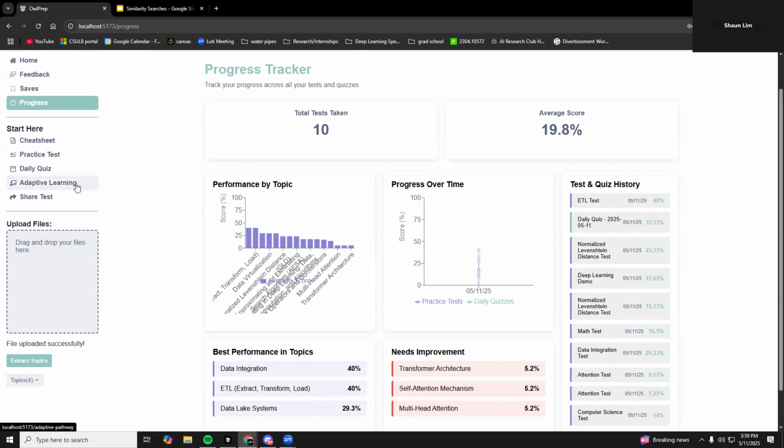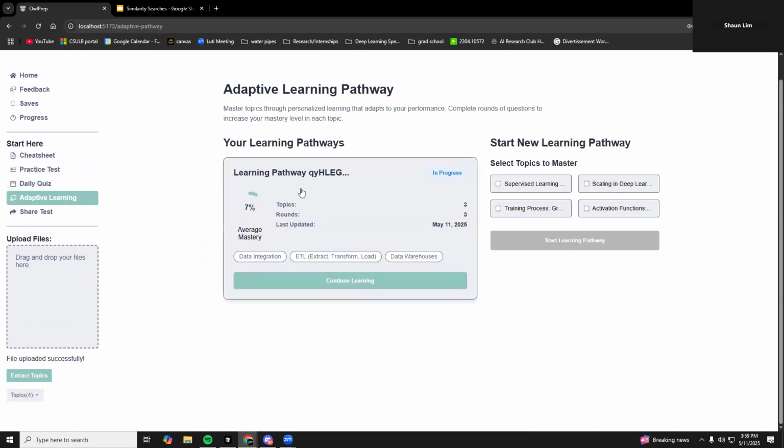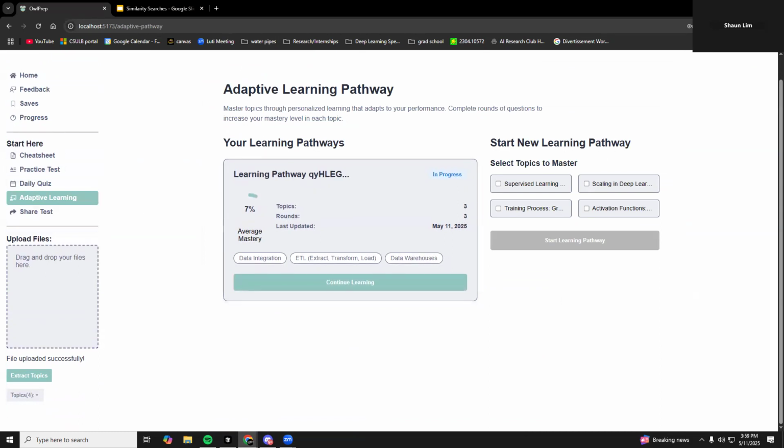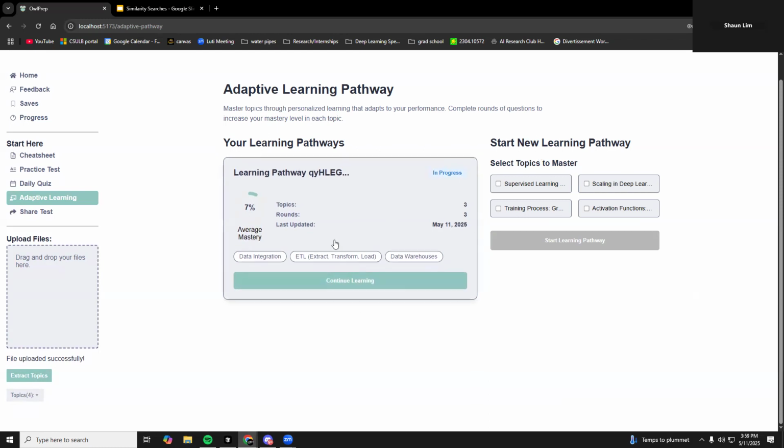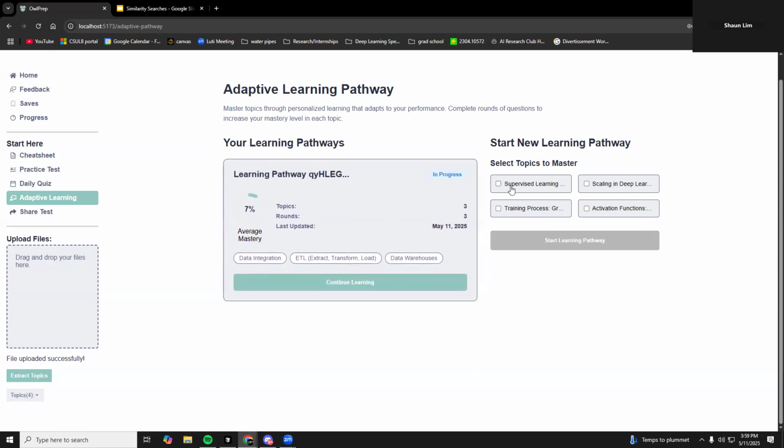Another big use case that we have here is the adaptive learning pathway. This is going to be use case number, let me check, use case number 13. Basically, it's going to be updating a test that'll check if you're learning as you go. Just to give you an example, I'm going to make a new one. This is an old one that I have, but I'm going to make a new one. So I'm going to click these, and I'm just going to do all four of them, right? And I'm going to start the learning pathway. It's creating it, shouldn't take too long.